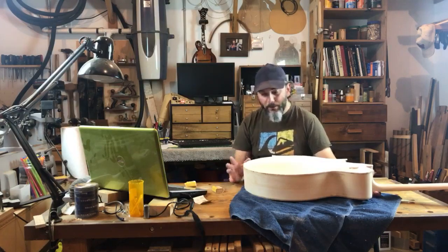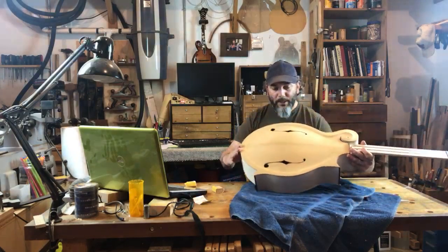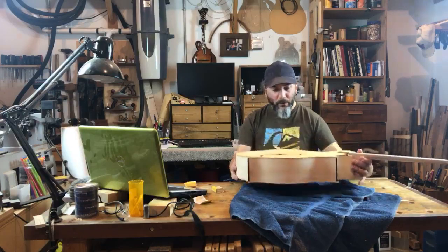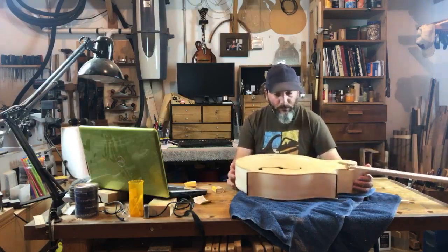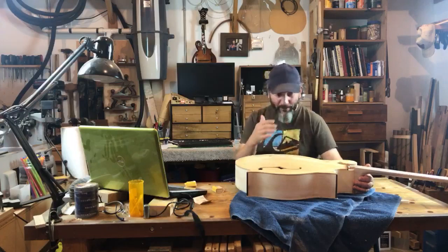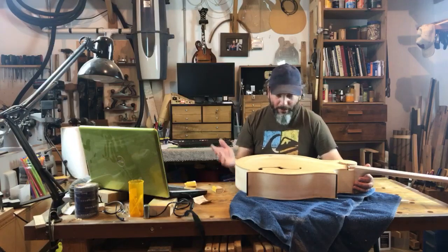I want to keep a lighter color, but I might just put a stain on the top and forget about the fact that it's a torrefied Sitka, and just put some color and get a more traditional looking instrument. But like I said, I don't know.